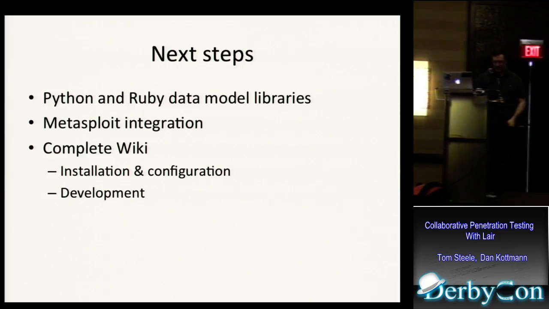And then we want to complete the wiki. Basically, the app is downloadable via a 7-zip archive for Linux 64 and 32-bit, and then OSX. But that's not for everyone. You might want to, for instance, run it on your own port, use Nginx as a proxy, or maybe use a MongoDB instance that you already have running. So we want to put up some steps on how to install it yourself and get a very production-ready install.